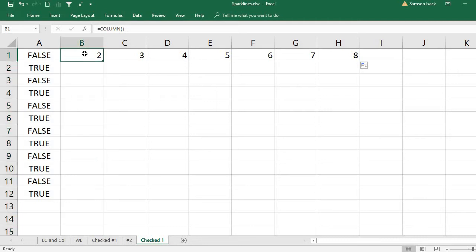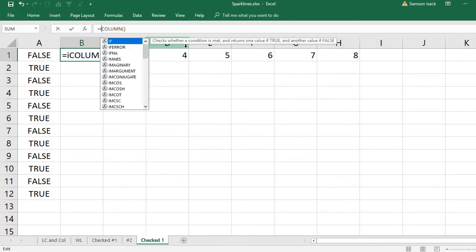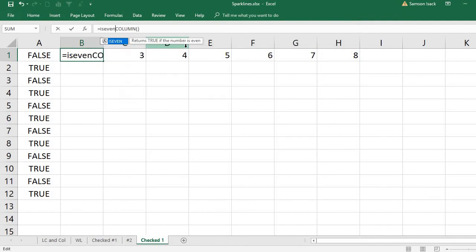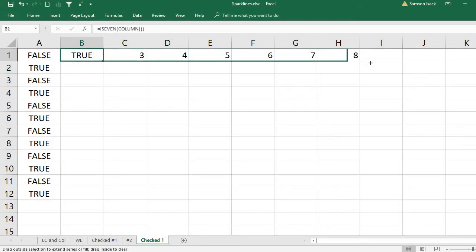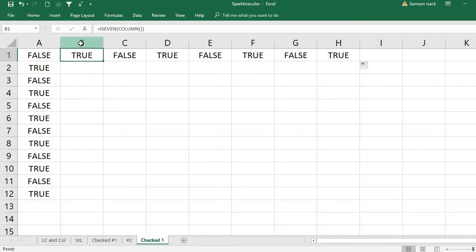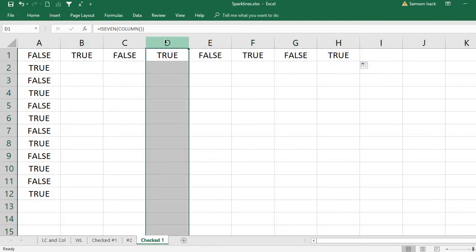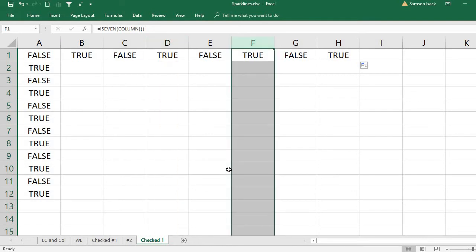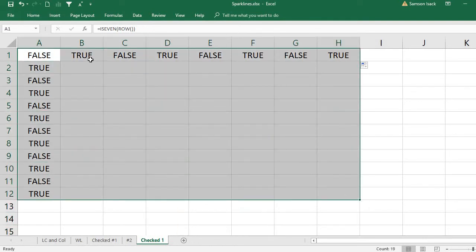How can I find out whether it is an even column number? I just put the ISEVEN function. It is going to bring whether it's an even column number or not. See, B is an even column number, D is an even column number, F is an even column number, and so on.